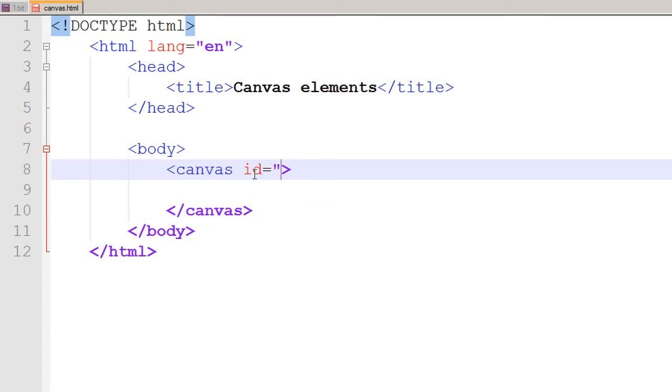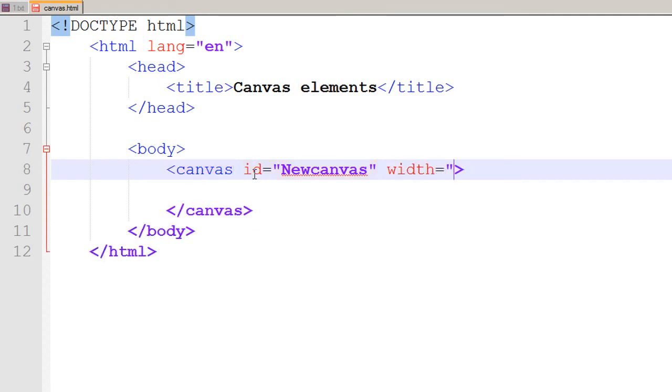those IDs to refer to them in the JavaScript and in cascading style sheets. So I give an ID of new canvas to my canvas, and I also need to give the width and height of my canvas.